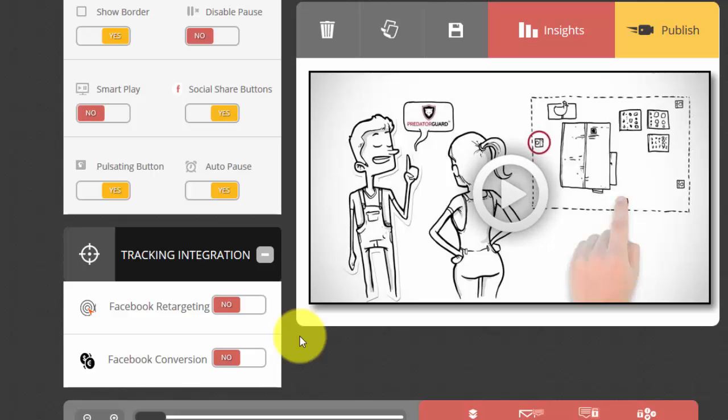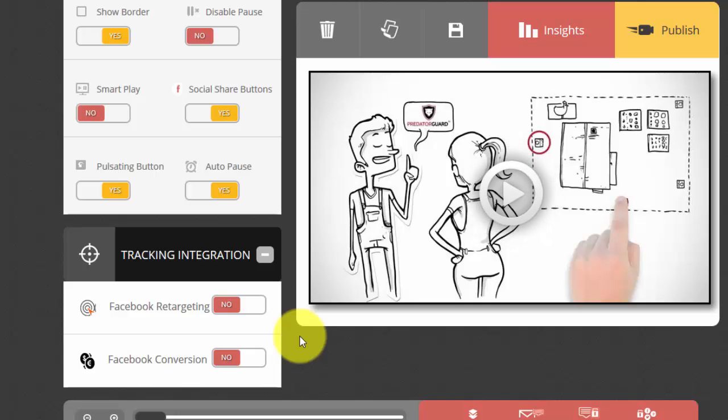Now think about the quality of an audience if it's filled with people who watched 5 minutes of a 10-minute video on your site. Now, don't you think that the money you spend on ads that you serve to that second audience will be far better spent than spending it on the first? Yeah, it definitely will. The second audience, the one that watched part of the video on your site, will be way more interested in your content and your offers than people who hit your site and stayed for only 5 seconds. So this is the real big, huge power of Facebook retargeting with vooPlayer.